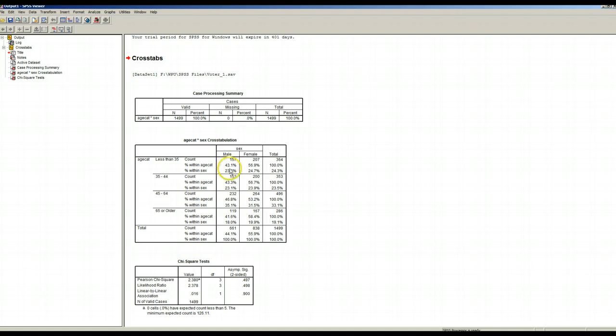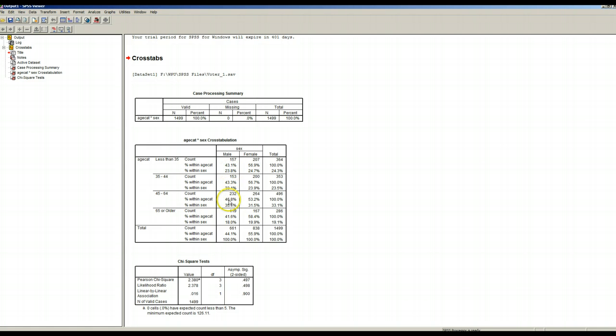This 43.1% tells us that 43.1% of people less than 35 are males. 56.9% are females. The third row in each cell is the percentage within sex.